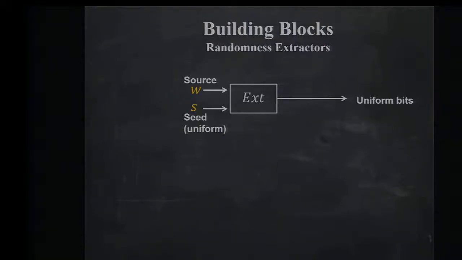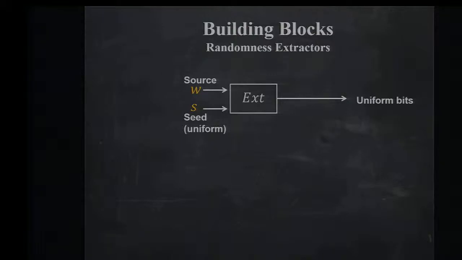What do I mean by entropy? Well, basically, if I have the uniform distribution, if I have 100 bits that are generated uniformly at random, then I have 100 bits of entropy. In that, if I take 10 bits and fix them to the string of all zeros, then I've lost 10 bits of entropy, essentially have 90 bits of entropy. So entropy is essentially a measure of how random your distribution is.